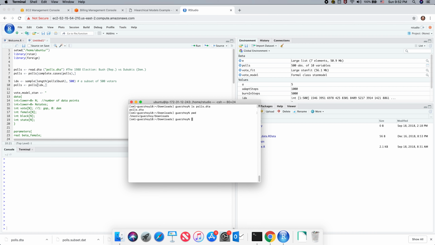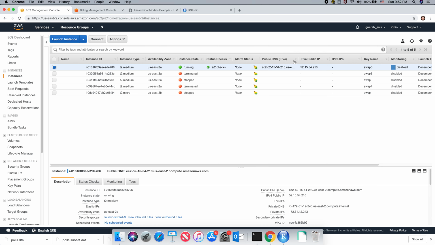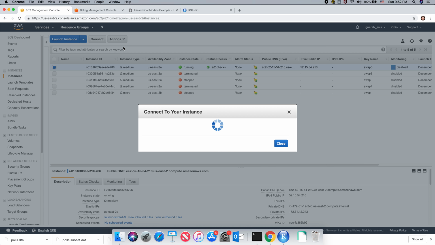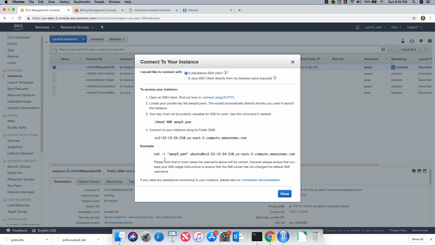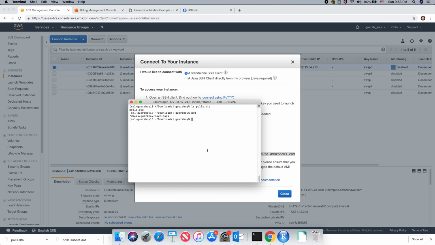And now what I want to do is upload it to the server so that I can use RStudio server for that. So the first thing that I do is I need to upload the file. So for that, I go to Actions and Connect. That by itself does not do anything. It just gives me the opportunity to copy this line here. Okay, so I'm copying this without the SSH. Now I'm going back to my terminal and I'm going SFTP, and now the stuff that I copied.